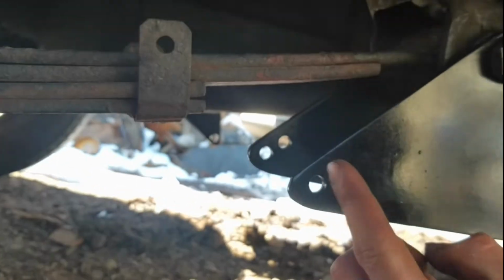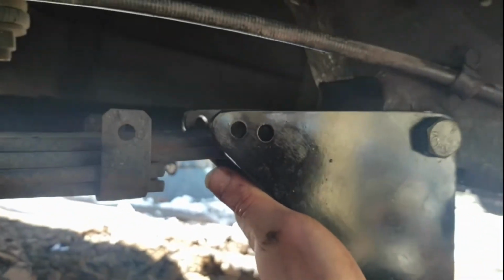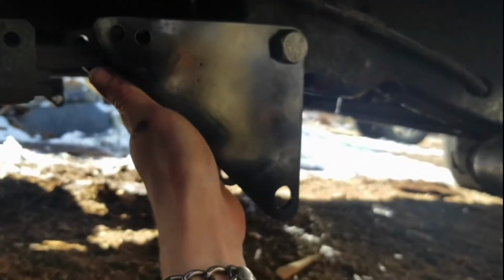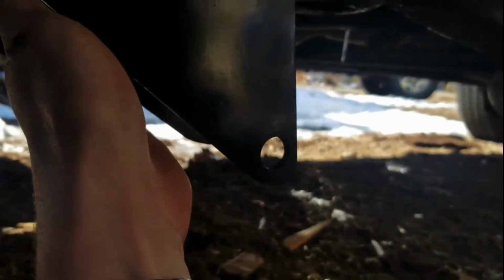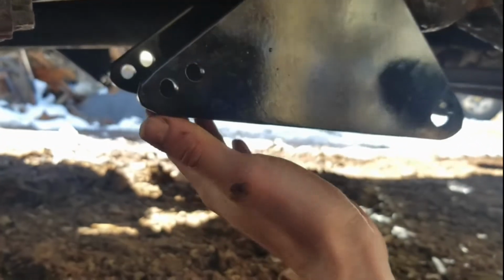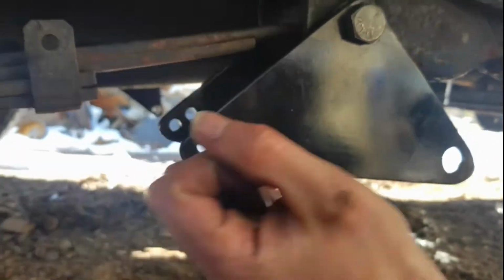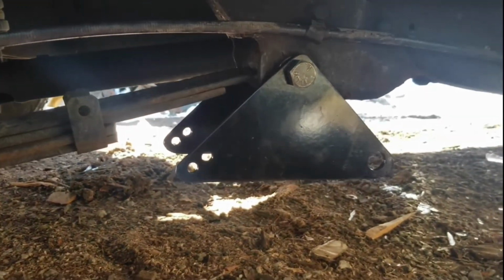So, anyway, that's pretty much how it's going to be. This is a 3/8 hole, so then I'll have another bushing that'll go on, and then it'll be like that. Now this might be a little low for that bottom bolt right there, but if it is, then I'll just take it off and re-drill another hole, to make it more adjustable. But this is revision 1, so we'll see how this goes.